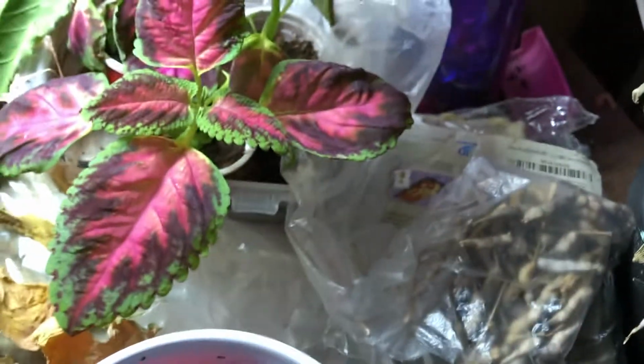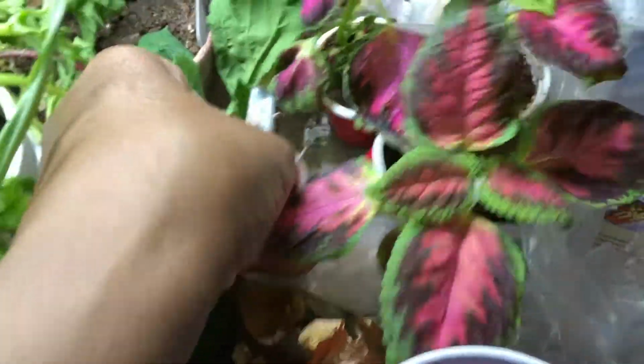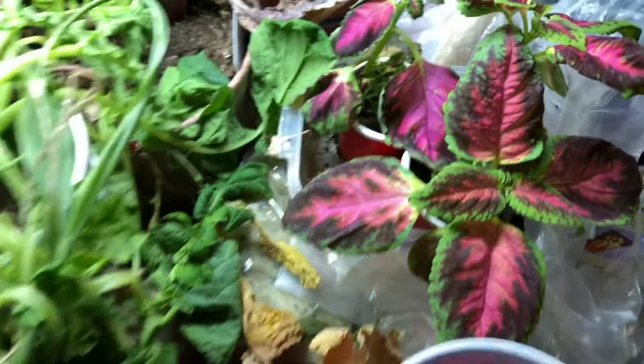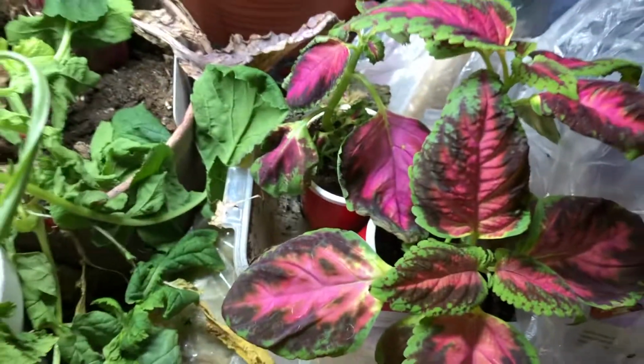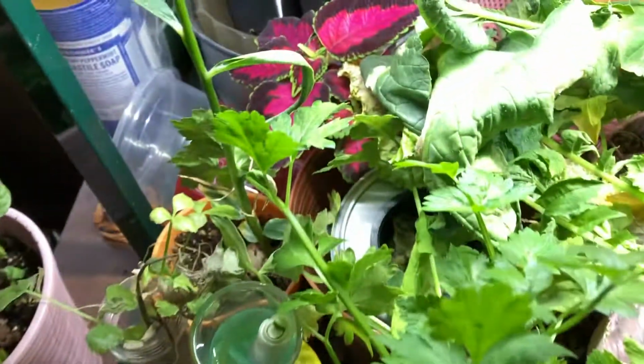Seeds. These are my radish seeds from outside. All the stuff that went to seed, the radish, I have here. Like I said, I haven't done anything over here since I put these things. More flowers from the big guy. All of these right here came with these right here. And there's another one in the back right there.